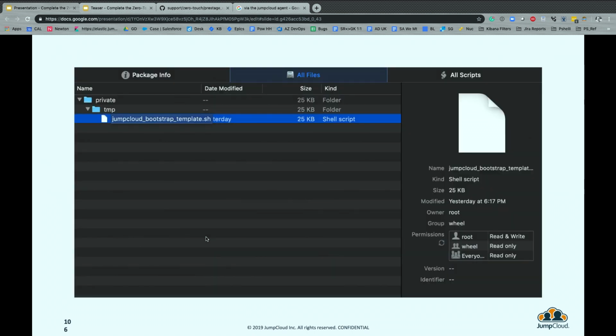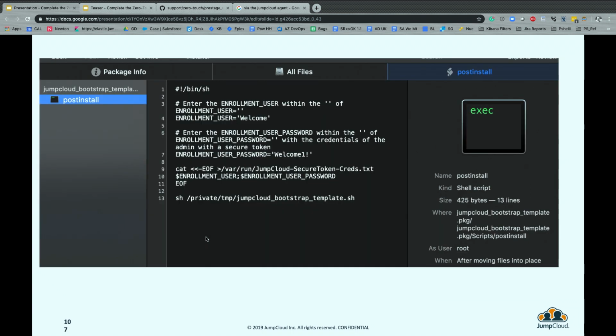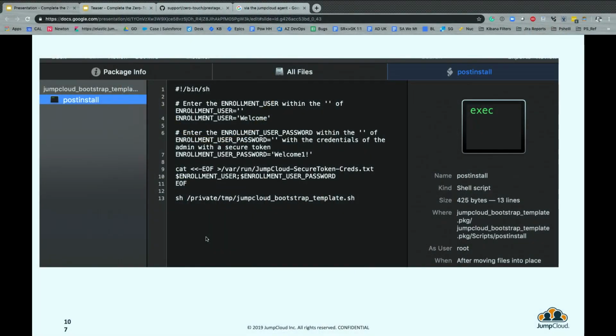Just showing you where this lives, we put it in private TMP, and we've got our post install script. So for any of us that have implemented JumpCloud, this is the silent installation method for installing the JumpCloud agent with the service account. The JumpCloud service account is required to manage FileVault users, regardless of how you're encrypting your machines. So if JumpCloud is doing the identity management on your machine, you need the service account. Here you can see that I've got my enrollment user and my enrollment user password. And this is a very, very important part, because we all want to encrypt, and we want to make sure that we've got the utilities to ensure that we don't get into secure token crazy land.